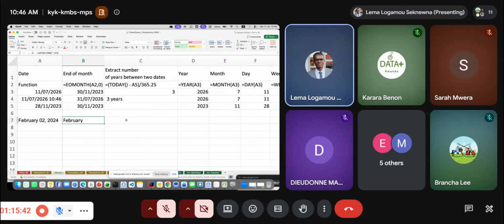You don't know. So we use the month function, but there's a trick we use. You just add a one and a space, and then use an ampersand to combine, like first of, to have first of February. Now if you give something like first of February or first of March, Excel is able to understand that this month corresponds to 2.